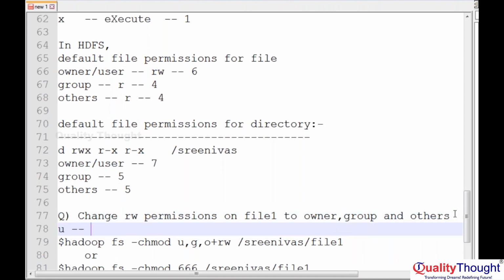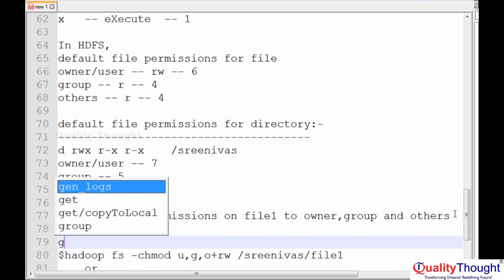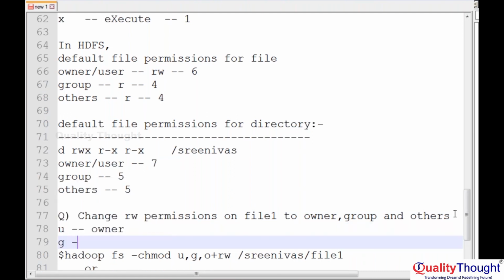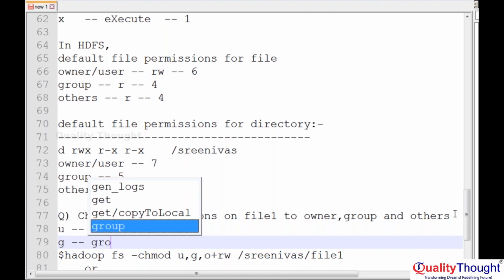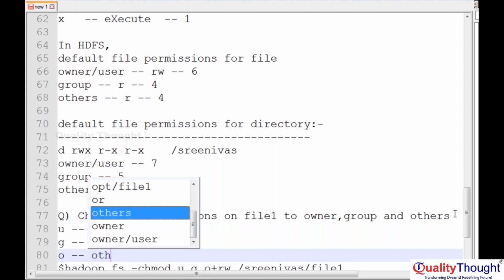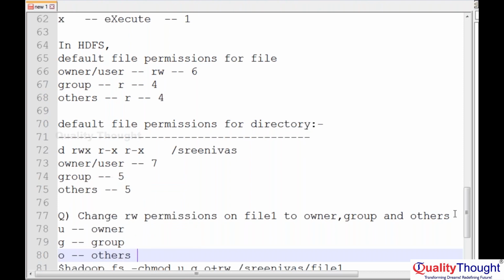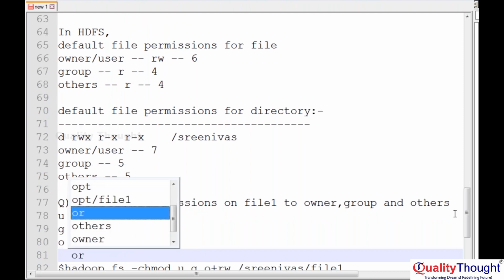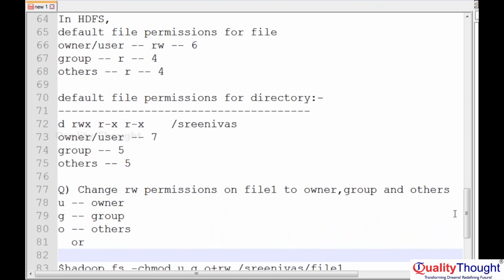U means owner, G means group, and O means others. A means all. So instead of U, G, O, you can give A.